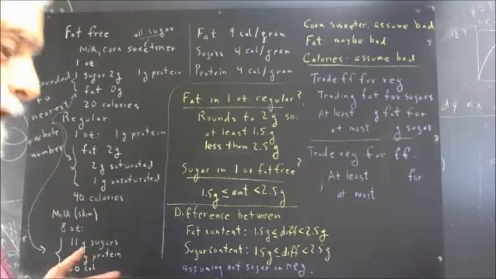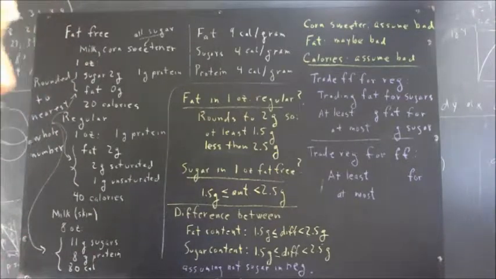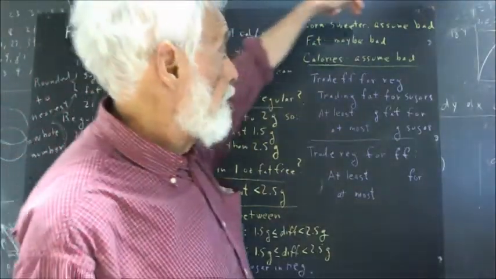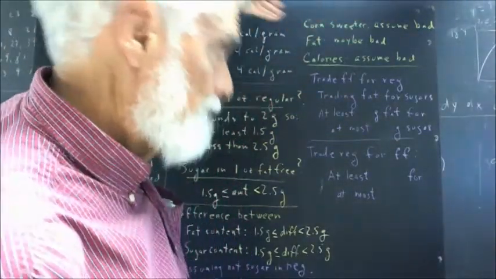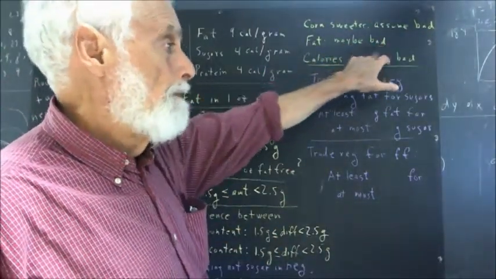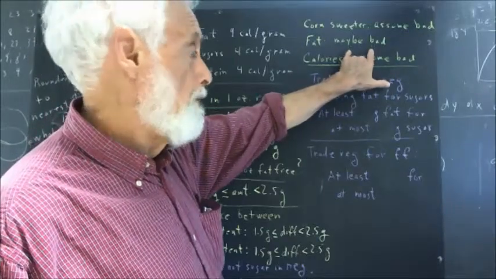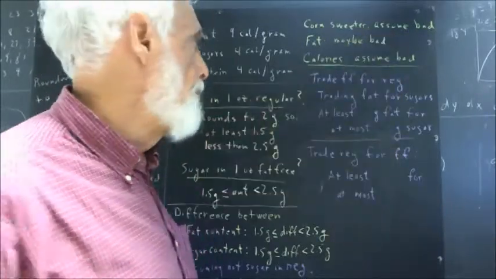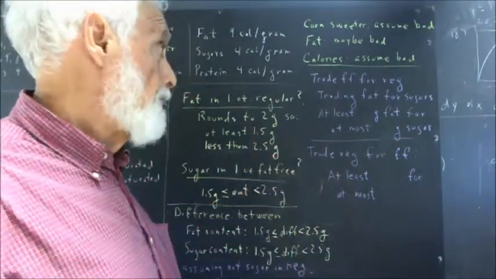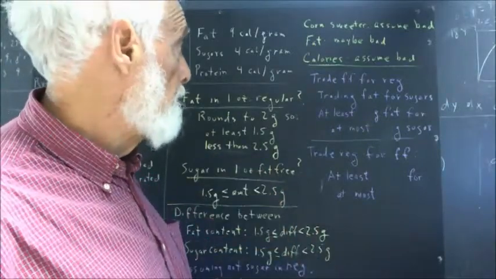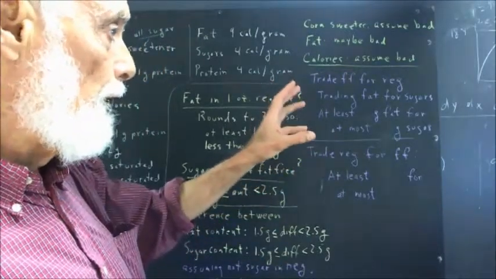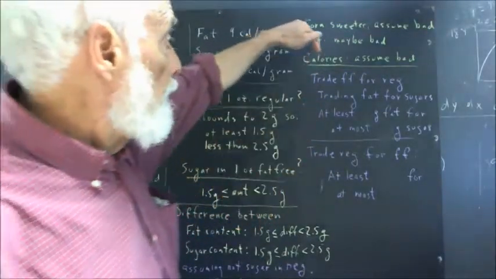Okay, now we're going to try to make some value judgments, and anytime we make value judgments, we'd better be very clear about our assumptions. So we're going to assume that corn sweetener is bad. There's a fair amount of scientific evidence for that. Fat may be bad. We've assumed for a long time that fat is undeniably bad, but that's been mitigated lately. Certain types of fats are actually thought to be good for you. Other types are still thought to be bad. So we'll say maybe bad, depending on what kind of fat, and we probably won't get into that question, but it's worth researching. And calories.